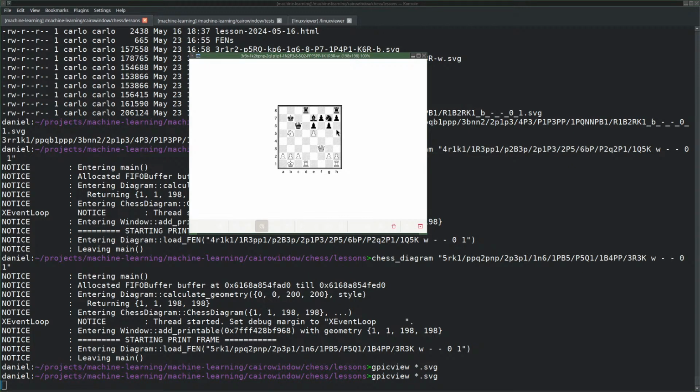Why this would be a lesson, I don't know. Yeah, okay, I guess he doesn't take it. It puts the knight here, defending the bishop.